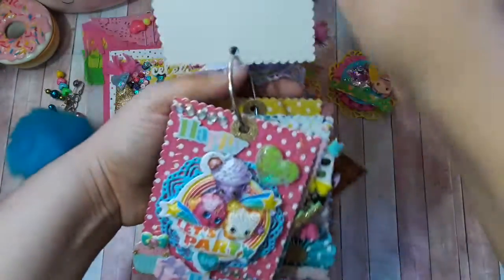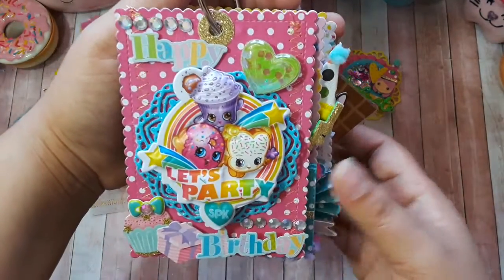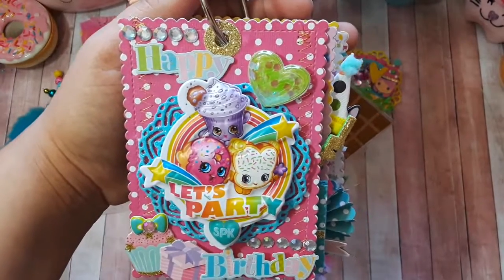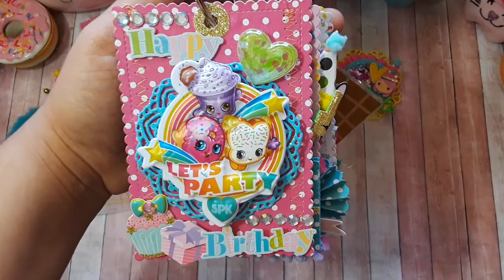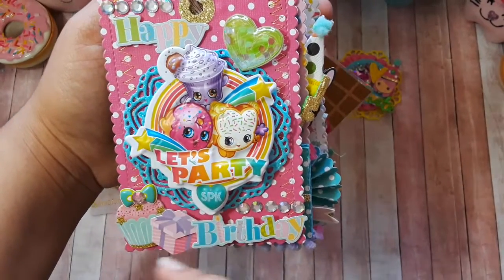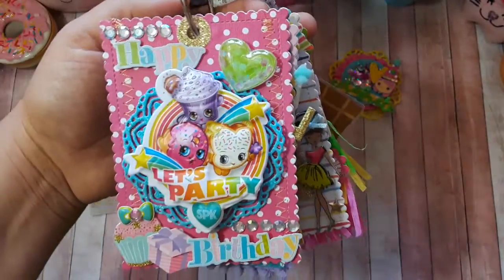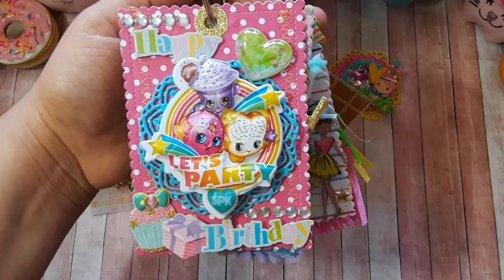So this is my third tag right here, and I love the Shopkins. They are just very festive, and I love the way they look. And I've been hoarding this sticker for the longest, so I just decided it was time to use it. And I just layered layer upon layer. I'm trying to learn how to layer, guys, because have you seen the projects the ladies layer on? Oh my goodness, those things are something to drool over.